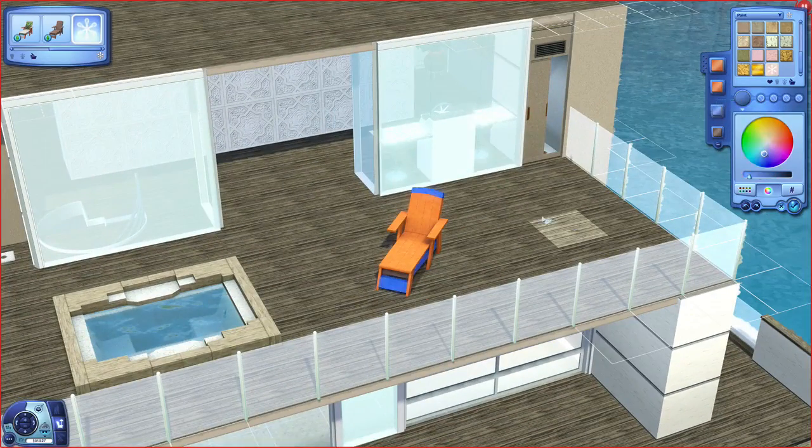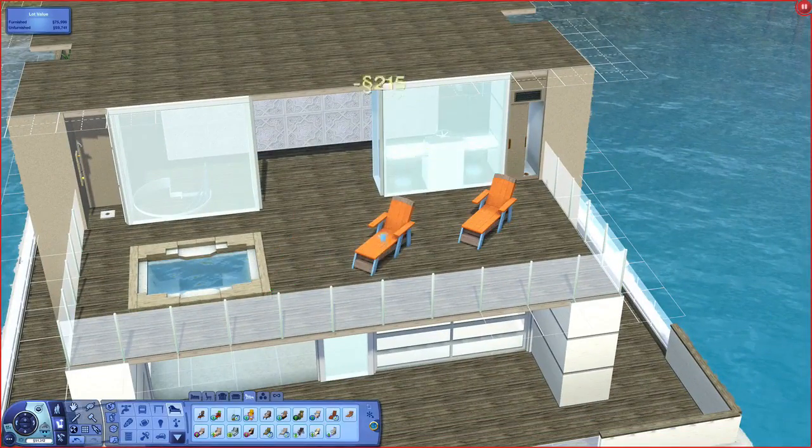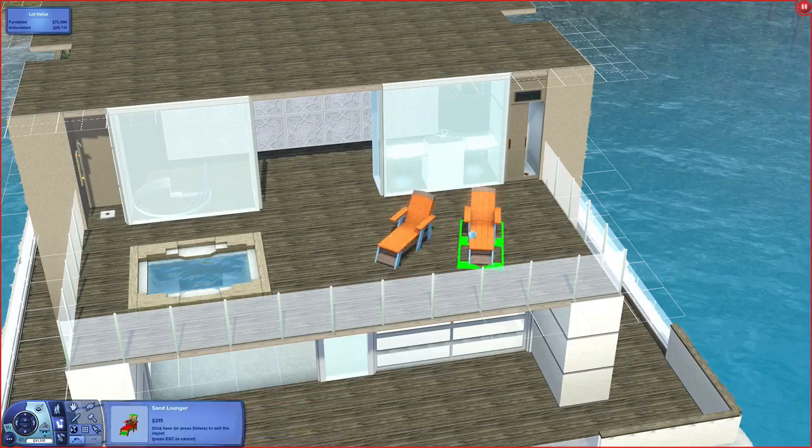Putting in some deck chairs here as well, making sure they're nice and bright because we definitely need some color at the front of the boat here to tie it in with the kitchen and dining area on the other side. And I don't know, I think they're cute.